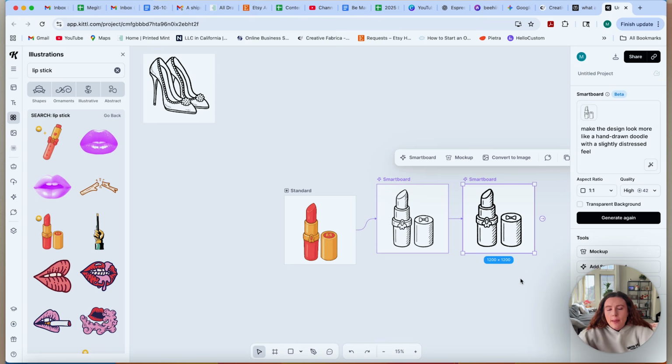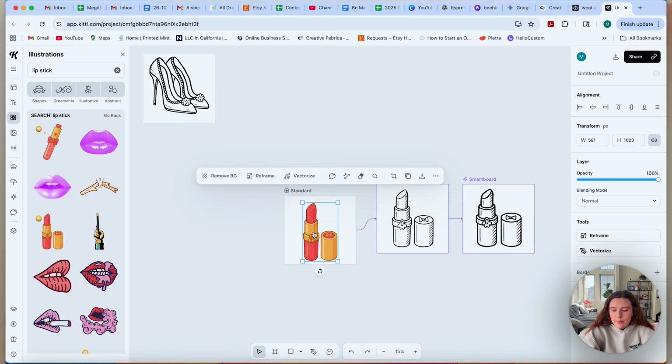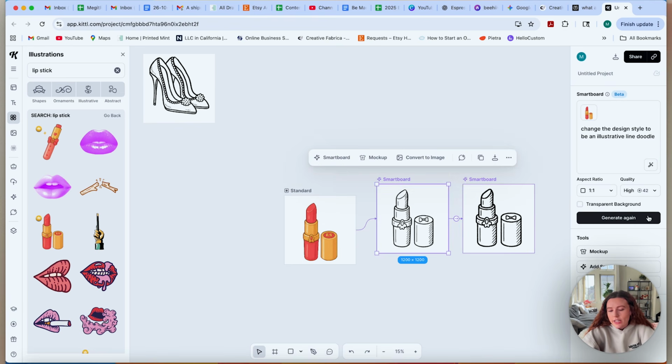And what is amazing about this tool is it allows you to not have to create the prompt every single time. Since I've created a flow and a series of steps that I want this to follow, all I have to do is throw in another image and ask the system to generate this again. By generating this again, it uses the exact same details, uses the same prompt. And so the result that I'm able to get back out is very on trend and on aesthetic with the other design that I've already asked it to create. So it makes sure that your design will look super cohesive and everything will match really nicely.